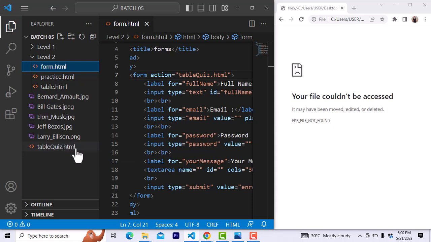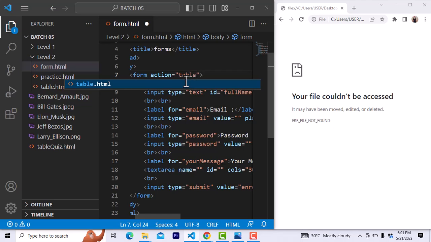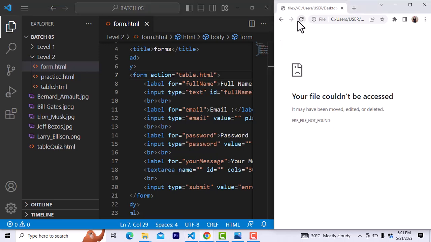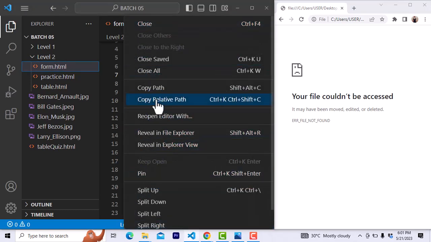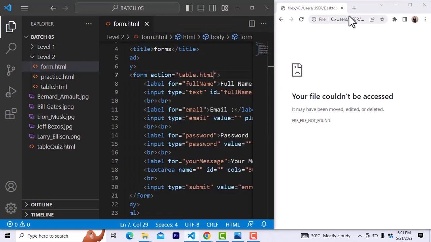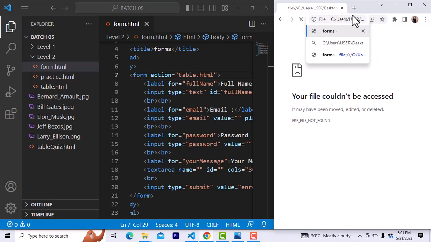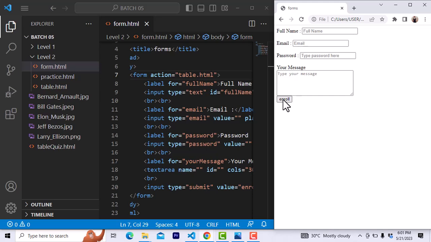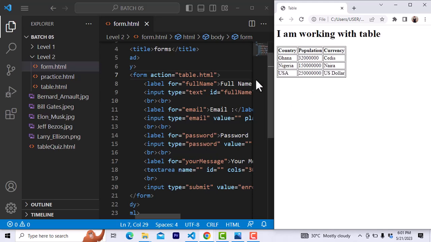I don't know what I'm typing wrongly, so let me use another: table.html. Let's refresh. I'll copy the path again and paste it here. Wow, it has gone to my table.html.